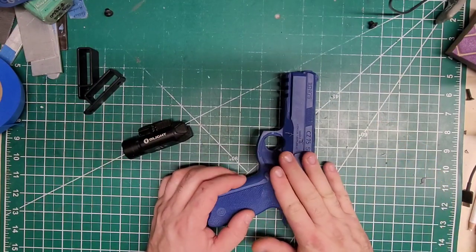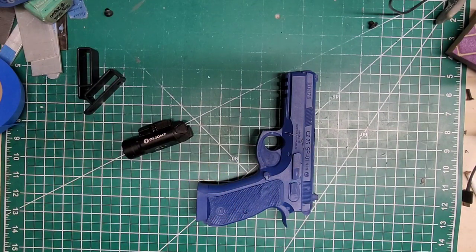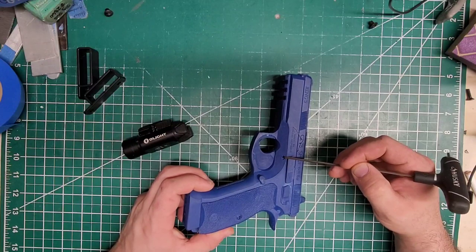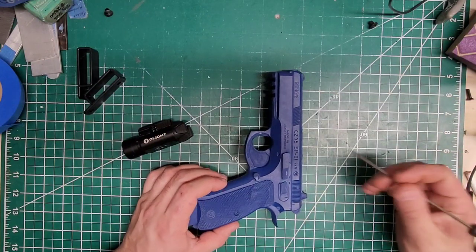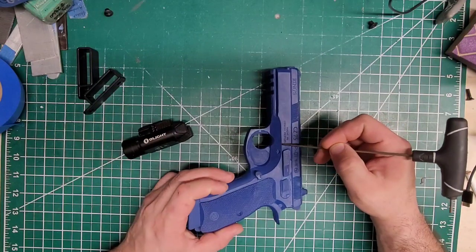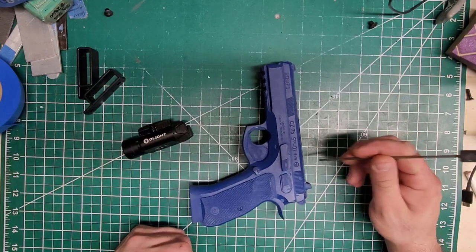Now with CZ75s and pretty much CZs, it's really the only family I know that does this. This part right here gives you crap. So when you are doing a holster for just this firearm, you need a block right here because of the rail. The rail extends out. If you don't block that, the gun's not going in the holster, and if by some miracle it does, it ain't coming out.